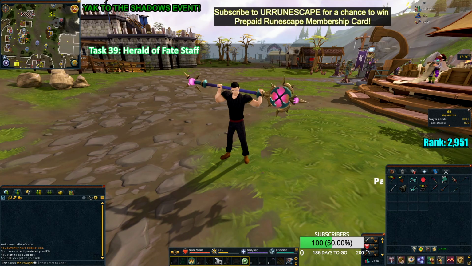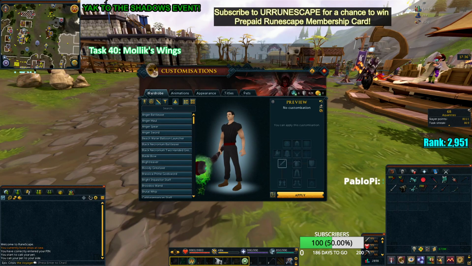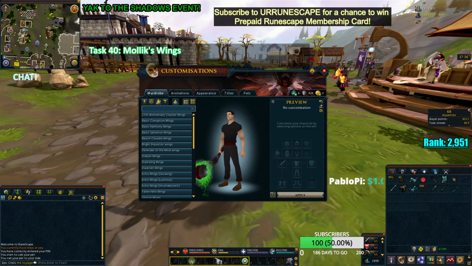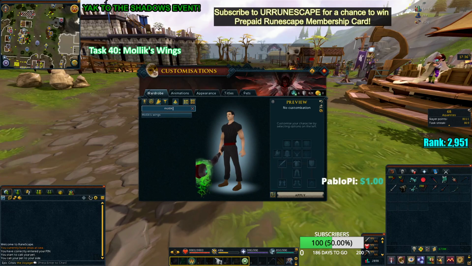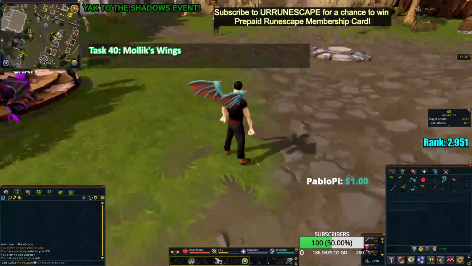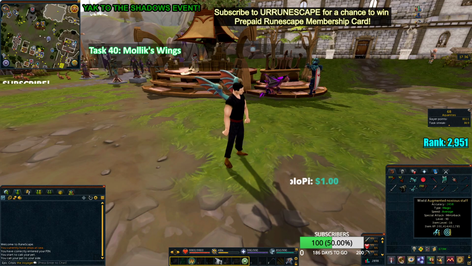Next up is Task 40 reward, Moloch's Wings. Moloch's wings look great. The wings resemble the dinosaur Moloch. The main appendages are colored in a light turquoise color. The skin in between is red.